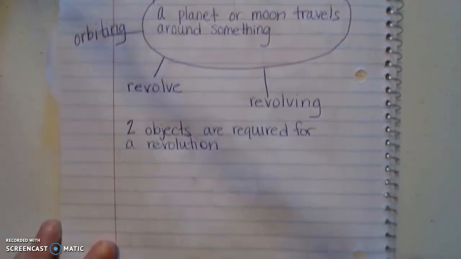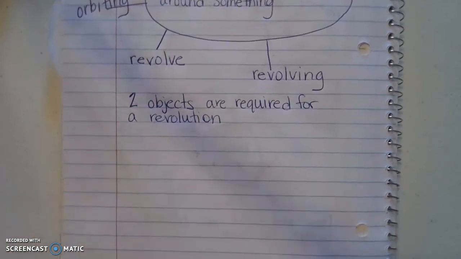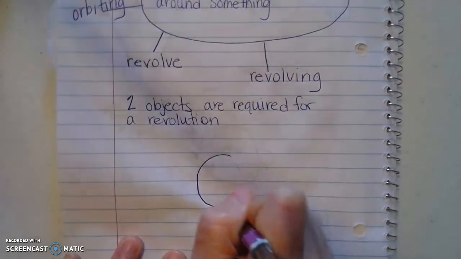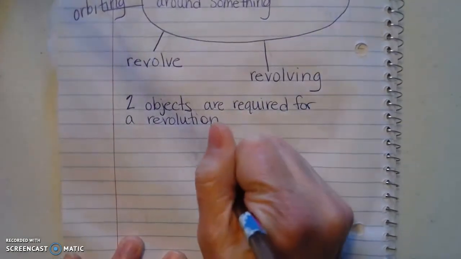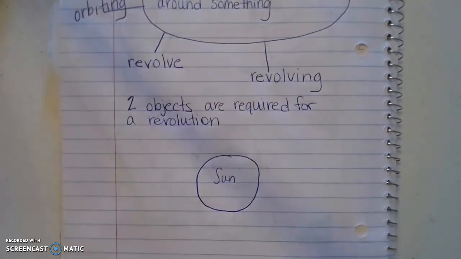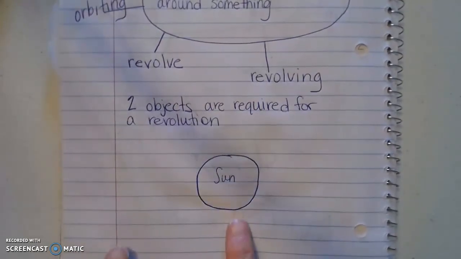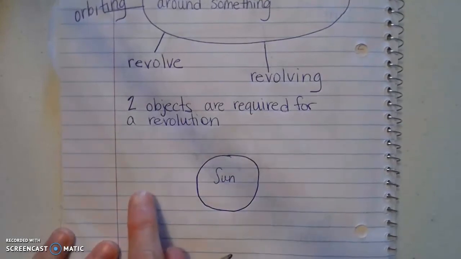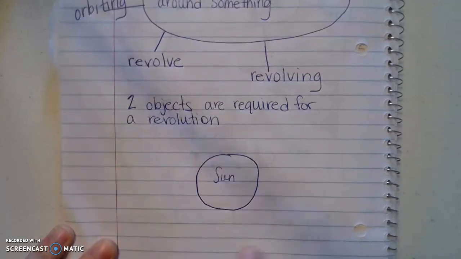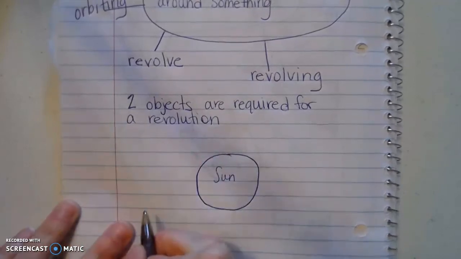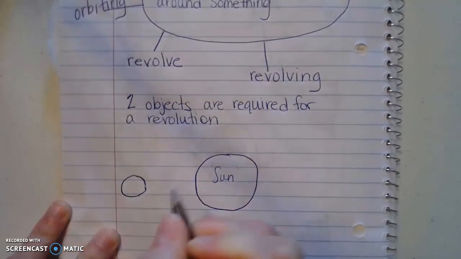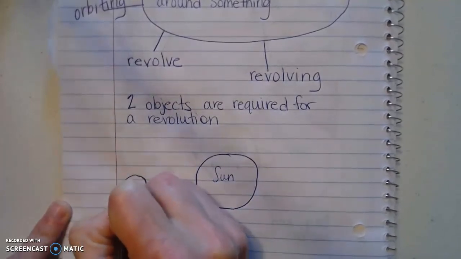The objects we are going to use are going to be the sun. In today's model, the sun is going to be in the center, our star. Haha, get it? Okay. So with the sun, we could draw the Earth at any point. You could draw the Earth at any point around, but I'm going to choose to do Earth out here. Should have made that a little bit larger, but that's okay. So I'm going to write Earth.